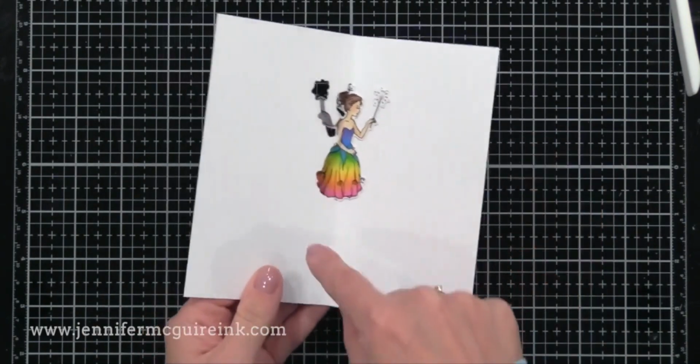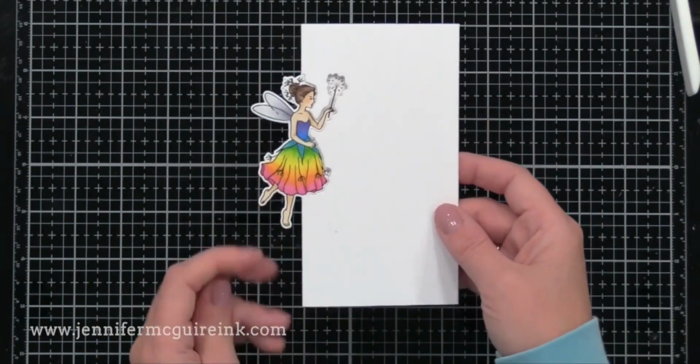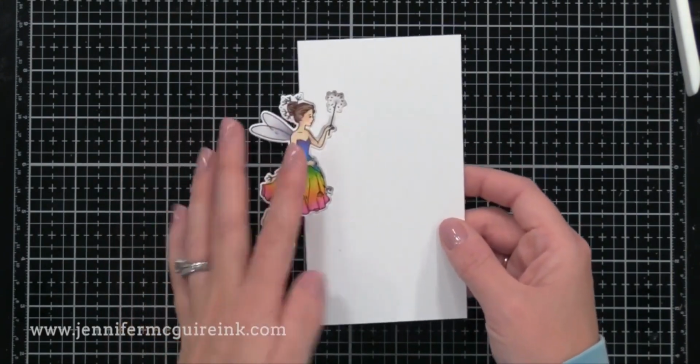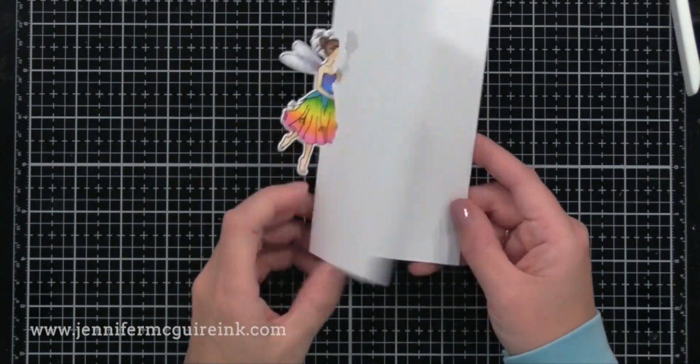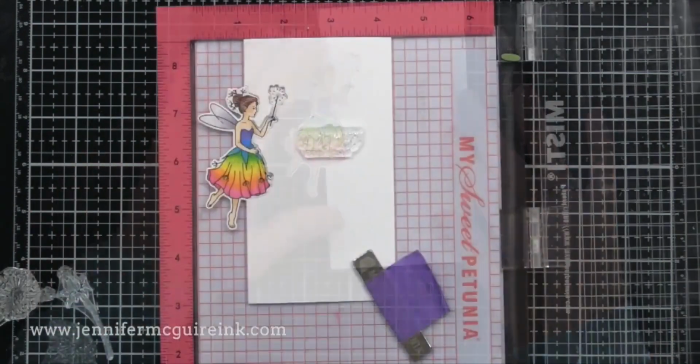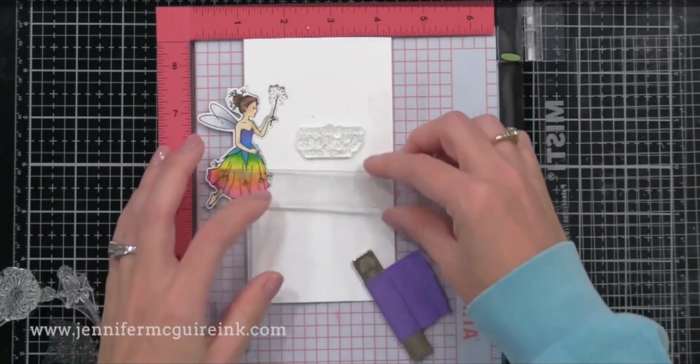However, if you don't, that doesn't bother me, but if it bothers you, I'm going to show you some other design options you can try in this video that will give a different look. I just really like that it flips open, showing the fairy from the inside and out.